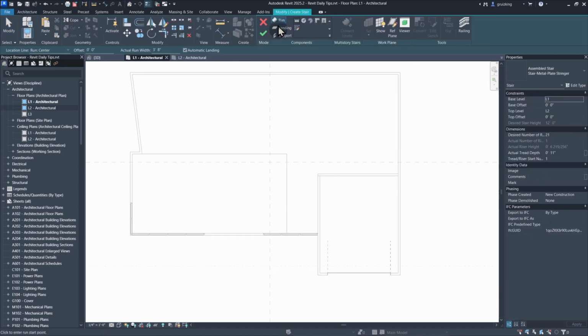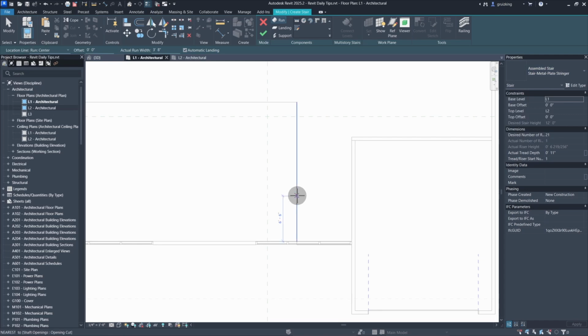And when you start the Stair tool, the first thing you're going to do is make sure that you're selecting the type of stair you want. This one sounds good here. For the location line, make sure that it's appropriate to what you're trying to do. And then the offset, if you're trying to keep a distance from anything in particular. And then your actual run width, so you can make that whatever you want. Right now it's at 3.8. I'm going to go ahead and leave it at that.